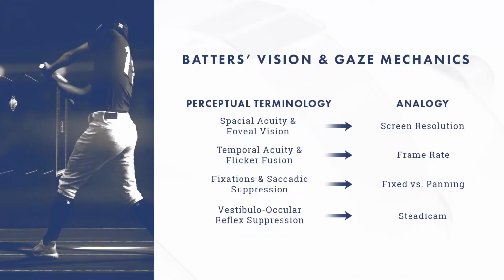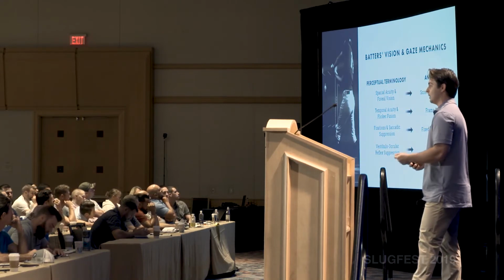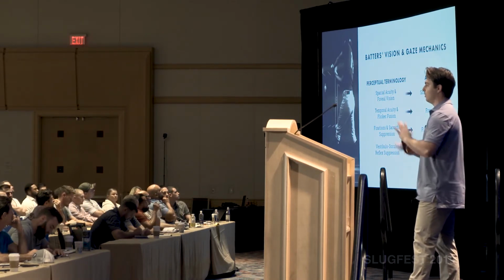So first and foremost, I think a lot of you are pretty aware of spatial acuity. When you hear someone say that you have 20/10 vision or 20/20 vision, that is a direct reference to the acuity, the resolution in which you're taking in information. And that spatial acuity really comes within a spectrum, call it a foveal cone, in which you are getting that highest resolution. And that foveal cone moves from 60 feet to home plate. You're looking at more of a 5 feet, 4 inch span in which you can pull in that type of high resolution information. Critical in hitting that you're getting as much information as you can from the pitch. Every detail is so important.